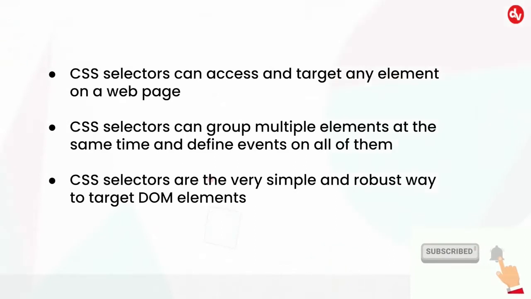Using CSS selectors is a simple and robust way to target DOM elements and define events on them in tag management. Apart from element selectors, the other way to target DOM elements is to use custom JavaScript. For that we need to create a separate variable for every selection, and then we need to use that variable for all events. That is somewhat complex when compared to using element selectors, as we need to use different JavaScript functions for targeting a single or group of elements. That's why CSS selectors are preferred over JavaScript for targeting DOM elements.